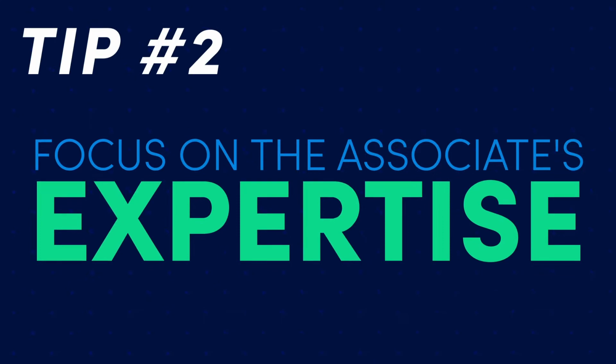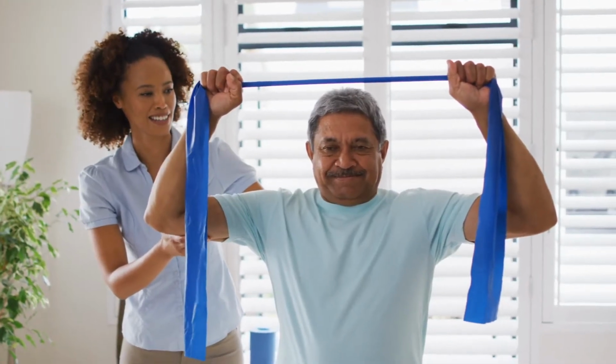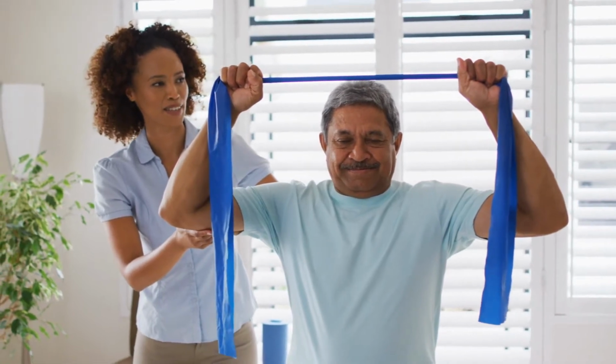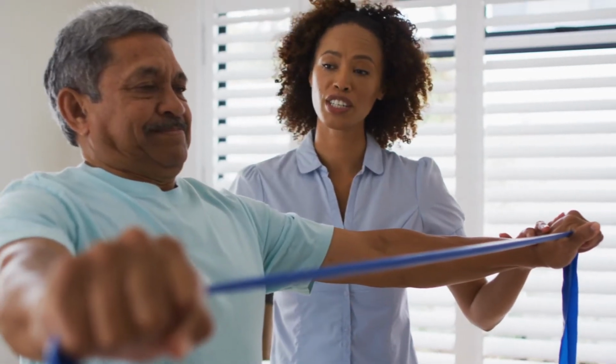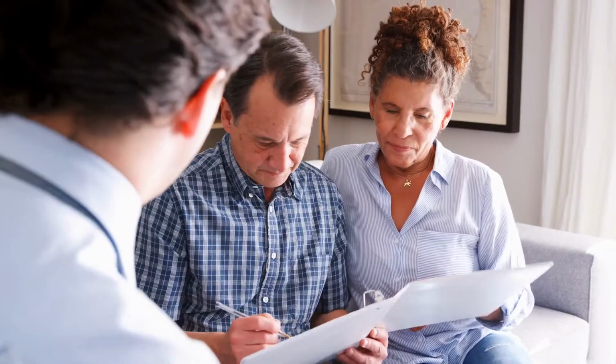Now, tip number 2 kind of plays into that. Where is their most value? They went to school to learn how to deliver a service, a result with a patient outcome, and we need to optimize their time to spend the most time they can delivering those services to the patients, and not spending time out there trying to drum up business, right? Marketing and building their book. That's not where value is going to be generated from.